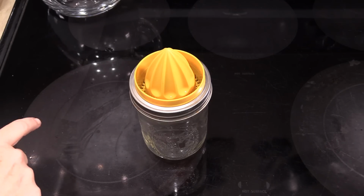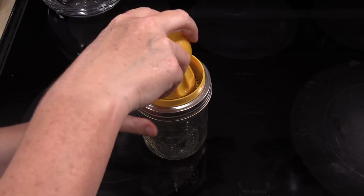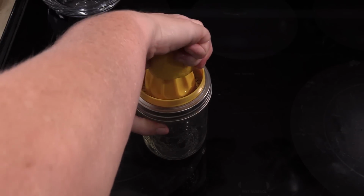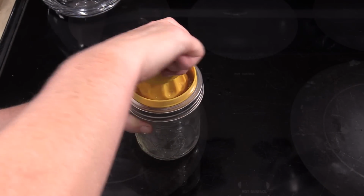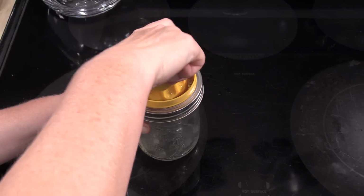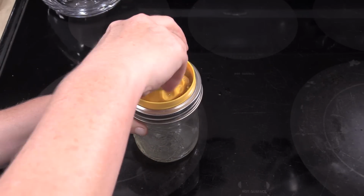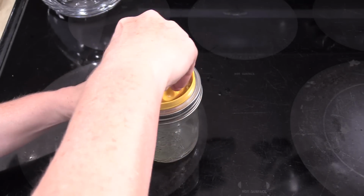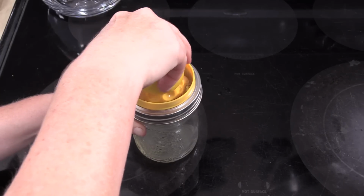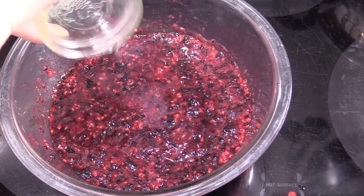Now we need to get our lemon juice, and we need 1/4 cup of lemon juice. That's usually about 1 medium-sized lemon. I love this little juicer. I'm going to put a link to it. It just fits on any mason jar or a cup that's equivalent. I like it because I can juice in it and then stick a lid on it and store it in the refrigerator if I have more than I need. Add that to the mixture.